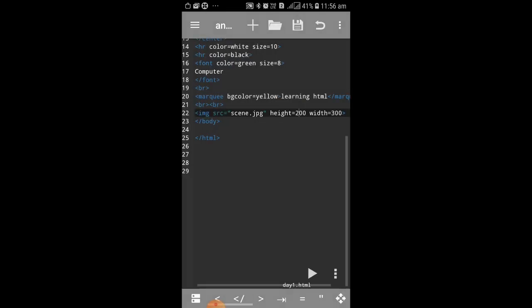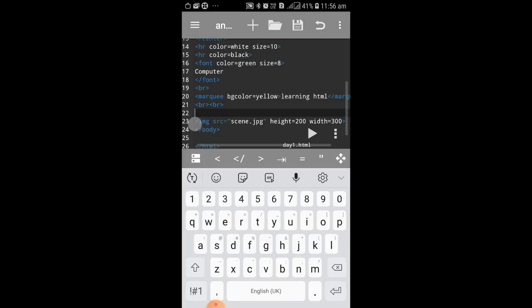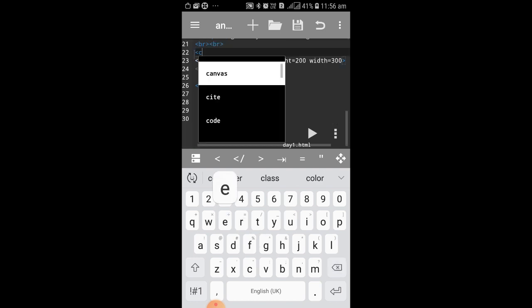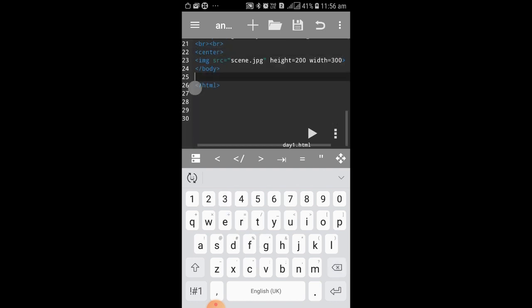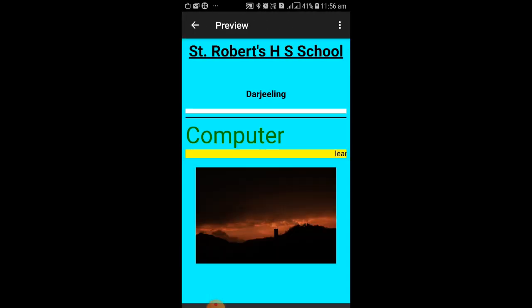Now if I want to make this in the center, I use the center tag, and inside the body, after the image tag you close the center tag, and it is at the center, like this. You can put any number of images.